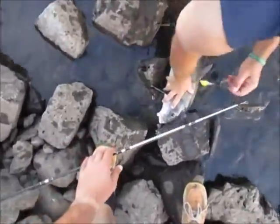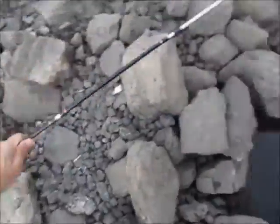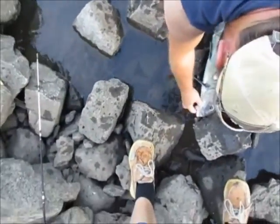Yeah, definitely black buffalo. Wow. Yeah, his back's so round. Smallmouth buffalo, they'll be more diamond shaped. Yeah. More tall.